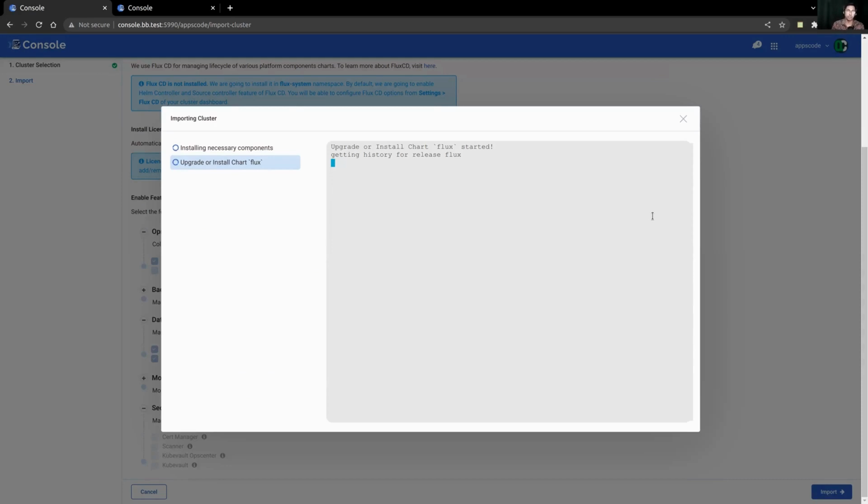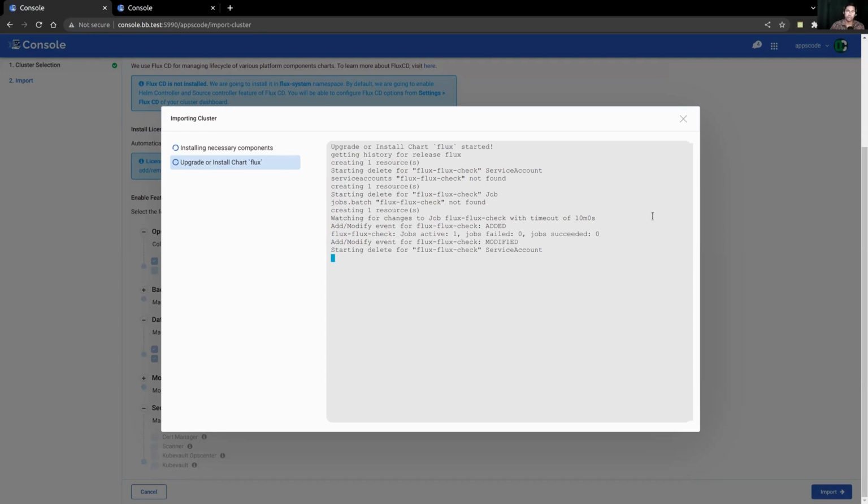I can add some little details here. Currently you are watching a window where we are watching the live log from our cluster. That is, we are installing some necessary stuff for the managed KubeDB server that you are watching. We are installing Flux, and we will also be installing some other stuff that you are watching in the live logs. And in the previous window, where we were trying to create our cluster, from there you will also see the live logs.